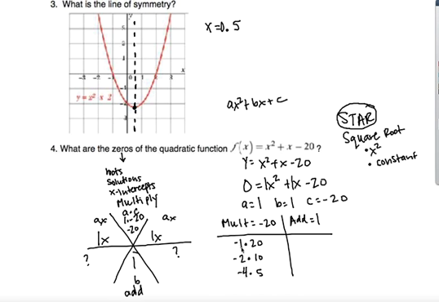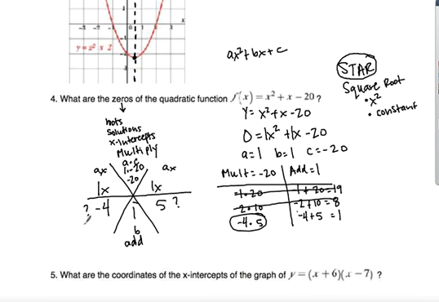So in this case, I'm going to have negative 1 times 20, negative 2 times 10, and negative 4 times 5. So I could go through and add those number pairs together. So negative 1 plus 20 would give me positive 19. Negative 2 plus 10 would give me positive 8. And then negative 4 plus 5 would give me my positive 1 that I need. So this answer is out, and this answer is out, which means I'm going to have to go with negative 4 and positive 5.